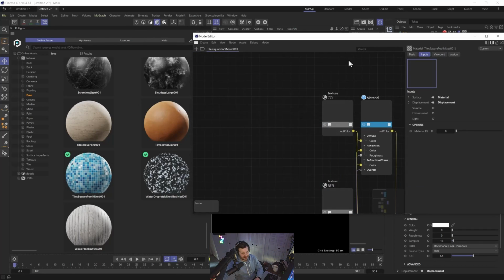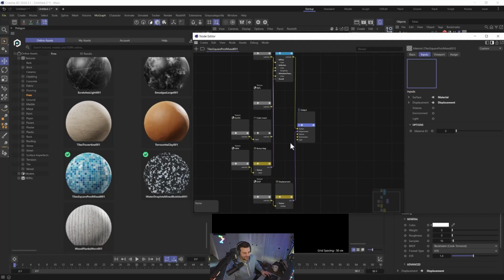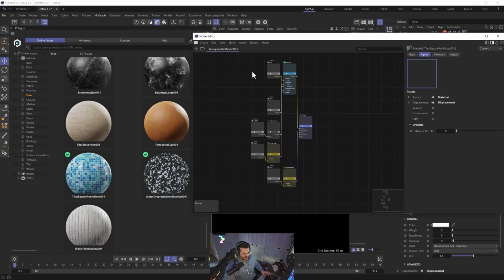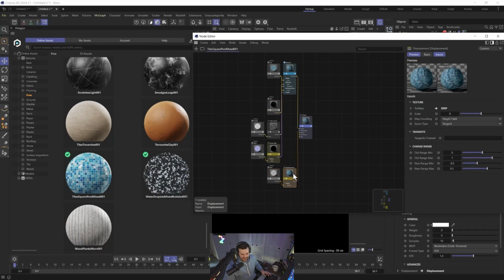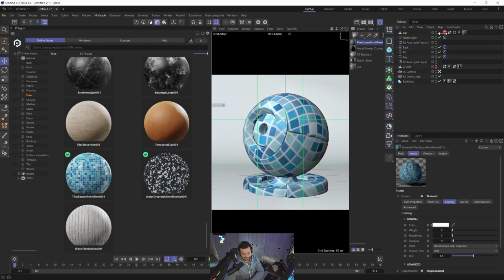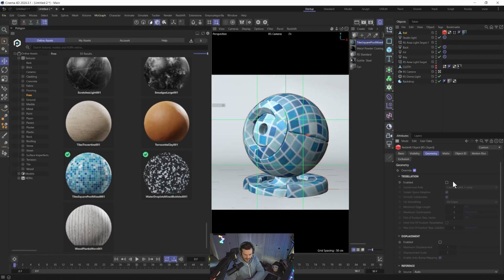And if we open that up, you see it's the new shader graph, which is nice. Everything's hooked up, ready to rock and roll. Displacement is even set up at negative 0.5 and 0.5, which is my favorite thing. The only odd caveat is that the scale is set to 0. So, useless. We'll crank that up to 1 and see how it goes. And then, obviously, for displacement, we need to add a Redshift object tag, tessellate it, and turn on displacement.